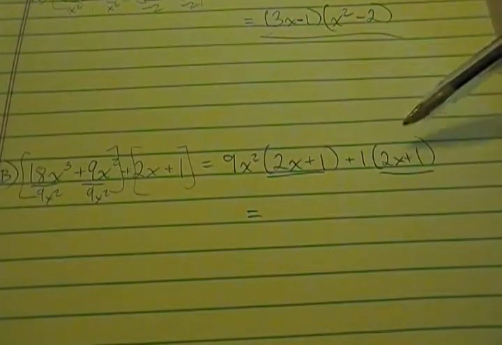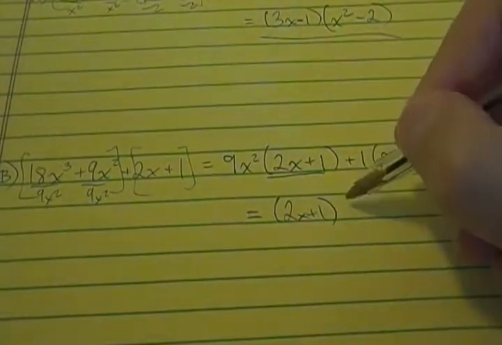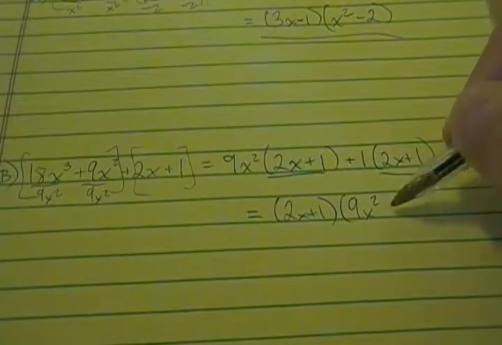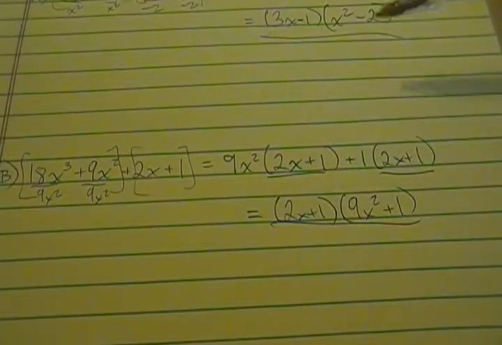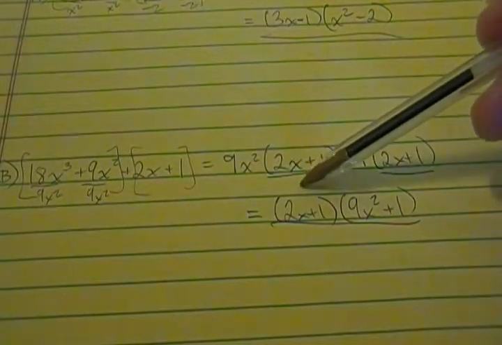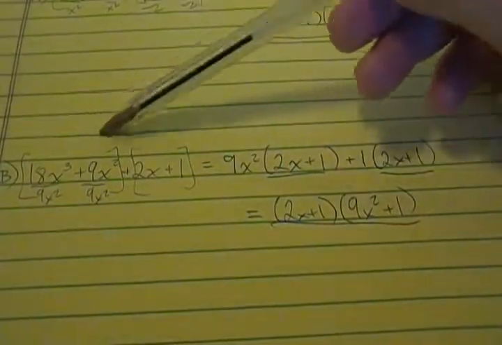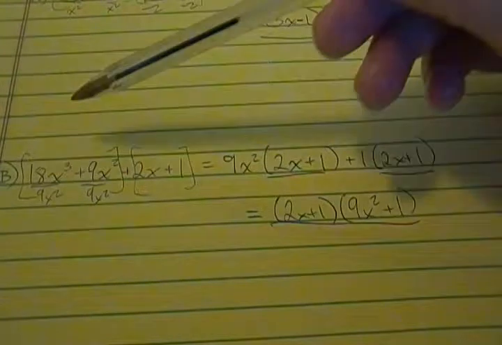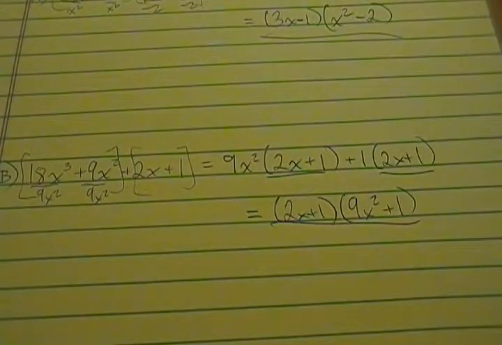All right, so once again, our common factor is 2x plus 1, and then what's left over when we factor that out is the 9x squared, and then this plus 1 that we pulled out here. So that's our factoring of our original expression. Just like with any other type of factoring, once you get your answer, if you multiply all this stuff back together, it should give you the exact same expression that you started with. The terms might be a little bit out of order, but you should get the exact same terms when you multiply this out.